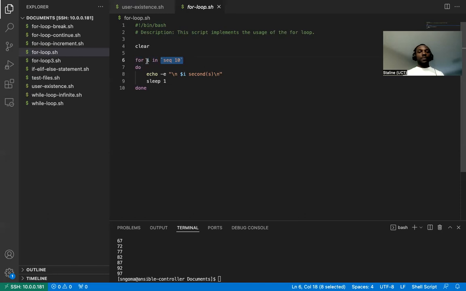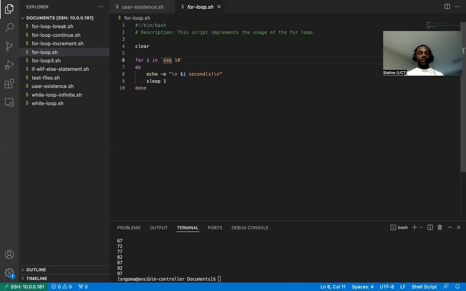So for this, in this, it means go take this as a variable, okay? So this is the key, and then here are the values inside. So for this, take the first one, then go inside and bring it. Take the second one, go inside, bring it. Take the third one, go inside, bring it, and so on and so forth, okay? So that's what it is going to do.